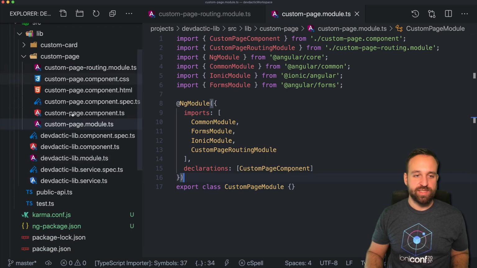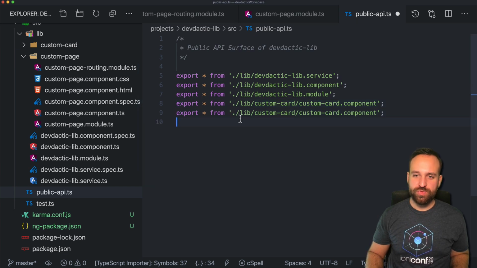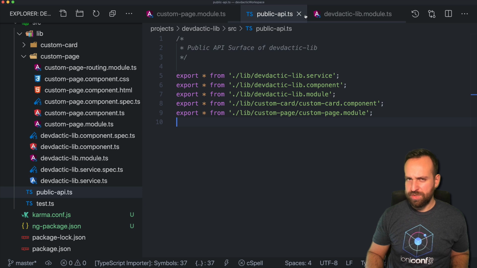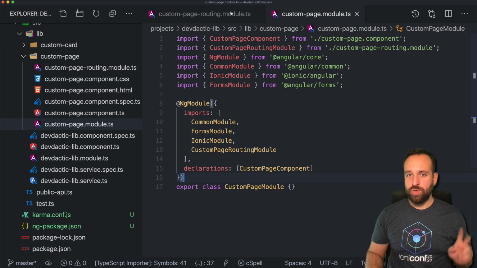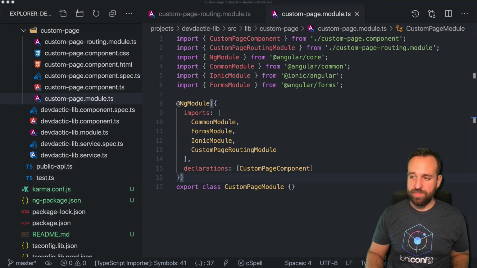Now we will revisit the top level of our app where we export all the stuff. That's why I removed this or not added the custom page in the beginning here, because we will now use the custom page module instead of the component. And we're also not adding it to the module here, since I found that we don't really need it. It's enough to add it in here. So we created the routing and the module. We added the export to our general public API export, and then we can create the page.